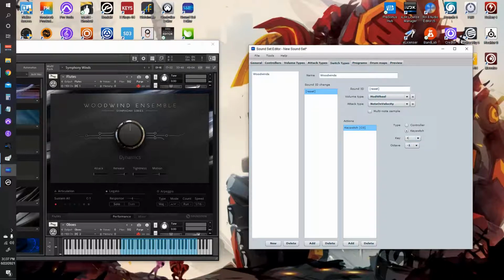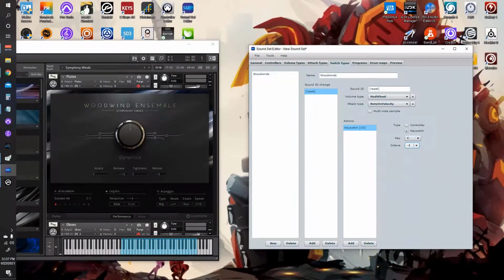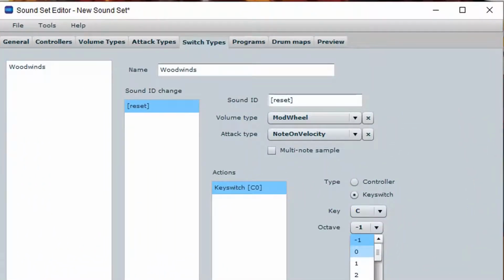As you can see in the flutes over here, it says C-1 for sustain all. But we're going to bump that up an octave to compensate for that difference. Now, you guys might have to test this out on your own for your own libraries, but this is what I know for this library. We're going to make this C0, and you can see that it says key switch 12, the 12th key, C0. And that's all for that one.